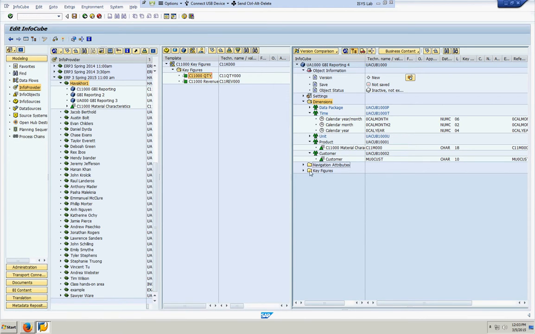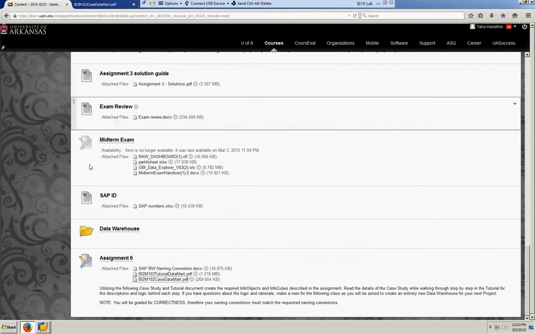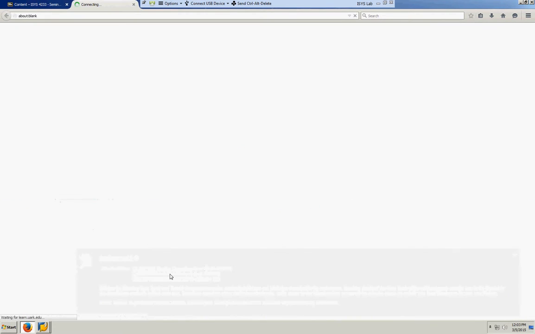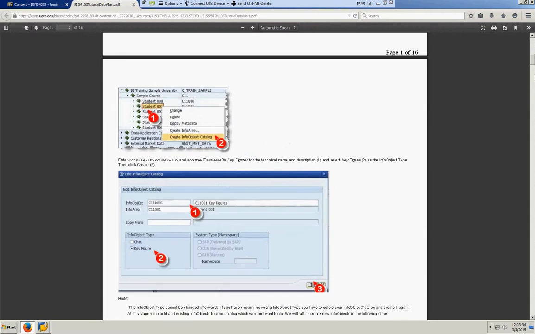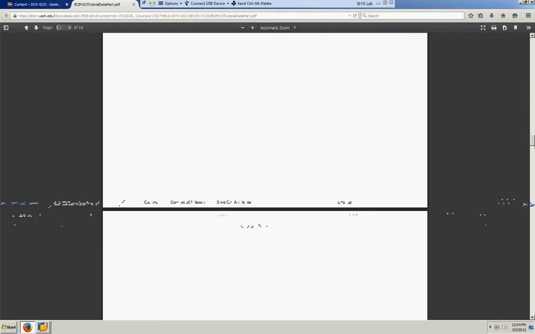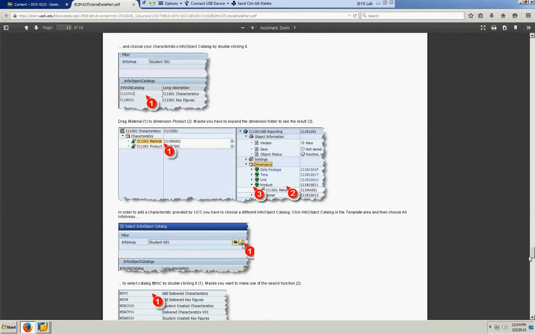Quantity and revenue, go to key figures, there we go. Now in addition to that, we will use some additional key figures that are already created, so we are going to see how to use them as well.